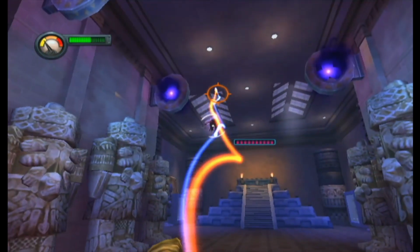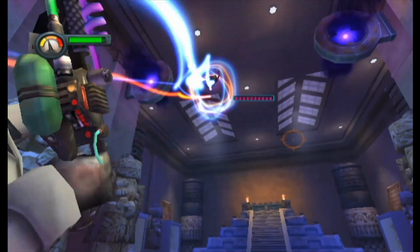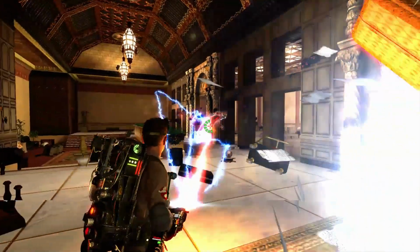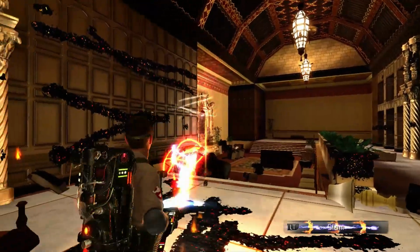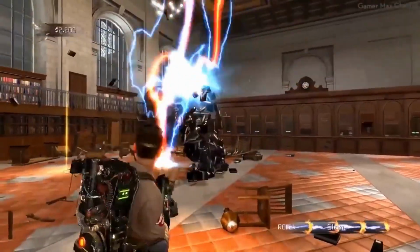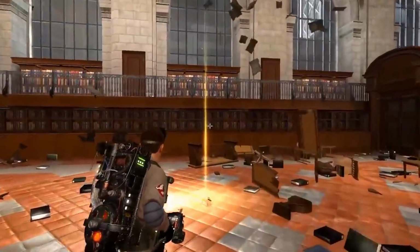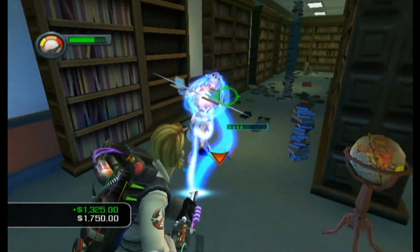The thing is, the Wii controls also kind of improve on the controls for the other versions of the game, with some additions and subtractions. In the 360 and PS3 version, the standard neutrino wand has a base beam used to wear ghosts down, and then a capture beam to hold them and drag them towards the open trap. Now, when a ghost is weakened enough in these versions, the capture beam kicks in automatically. Okay, fine, makes sense. The Wii version, on the other hand, just amalgamates these into a single neutrino stream, which also makes sense.